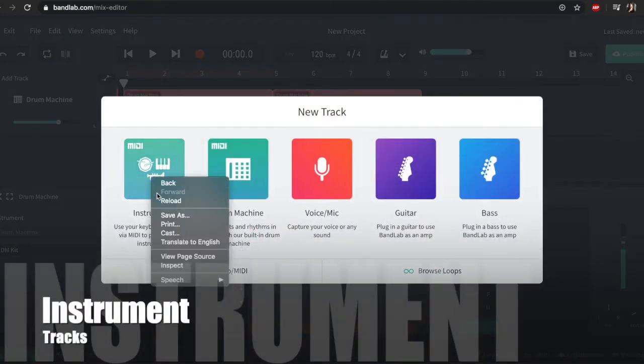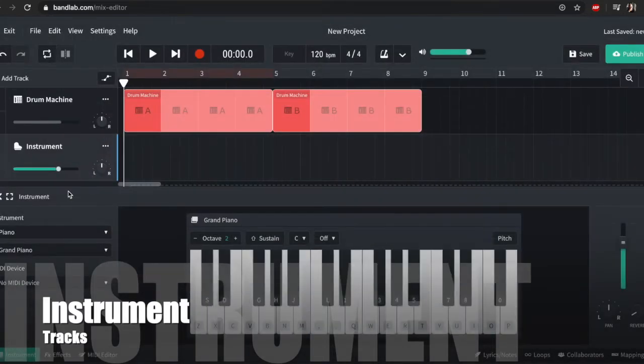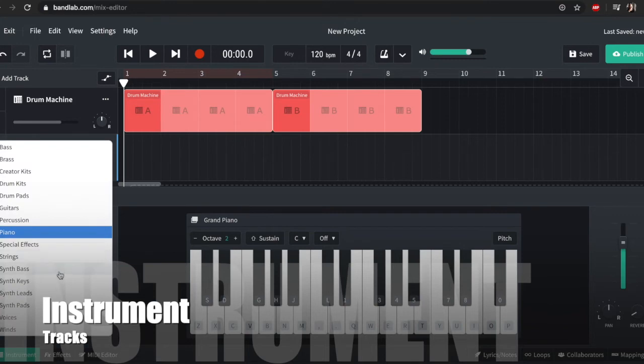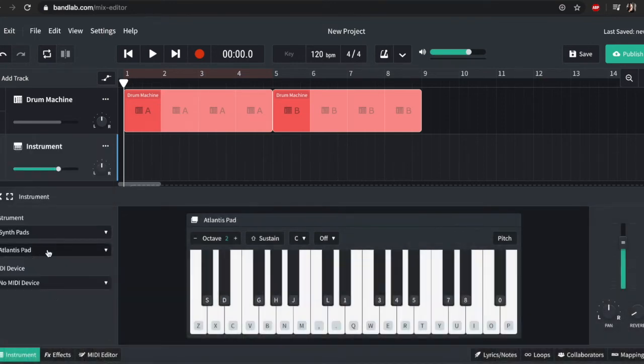If we now go up here to add a track, let's add an instrument. I'm going to go to instruments, and this gives me a menu system down here. I can go to Synth Pads, and the Retro Juno pad sounds pretty cool. If I put down the octave, you should see that this looks like my computer keyboard. If I play the C, B, and M keys, I actually get an E minor chord: E, G, and B.